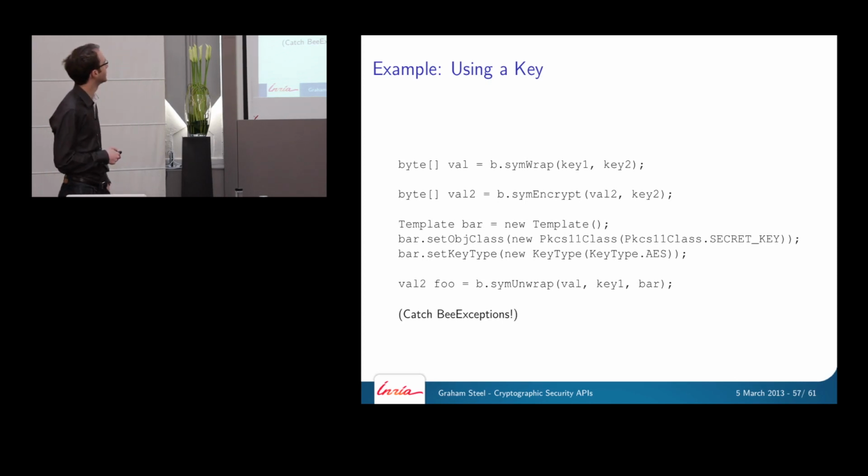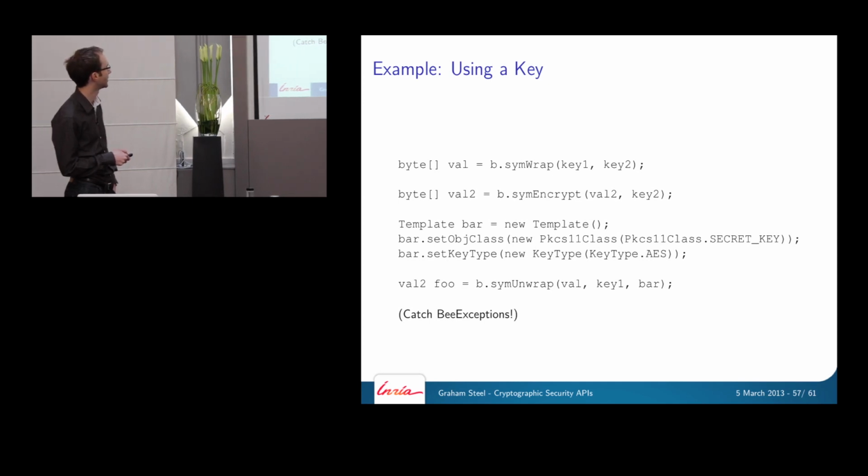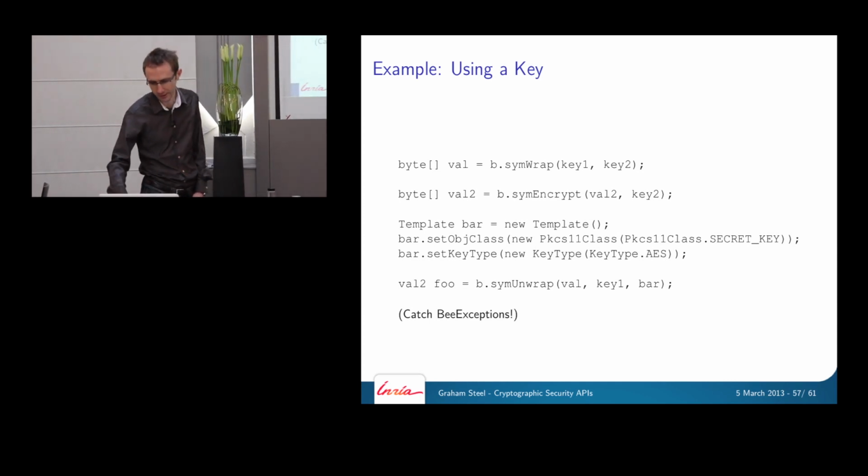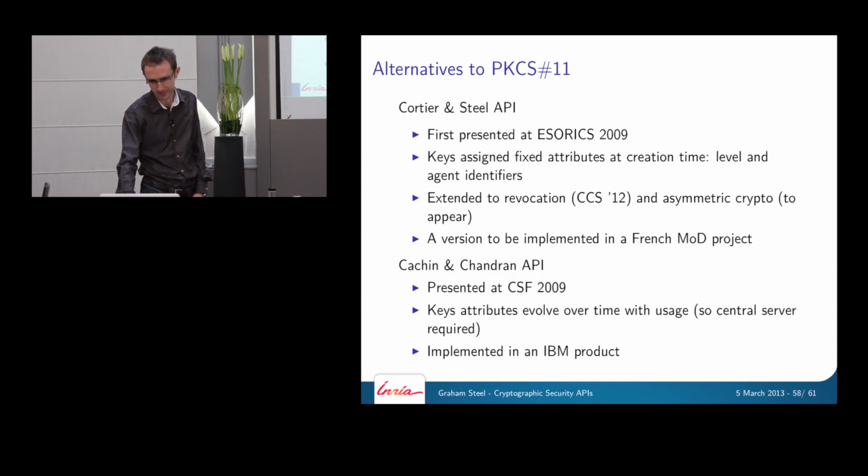Now I can use a key to do something, so here I am using it to do some wrapping and some encrypting. This is all not too exciting. Something that you will need to remember later, if you come to do the practical, is that you have to set some things about the class of the object that you're about to receive when you're using unwrap. So you have to say, for example, this is going to be an AES key and it's a class secret key. Of course, you've got all these code snippets on the handouts, so you can use them in the practical later.